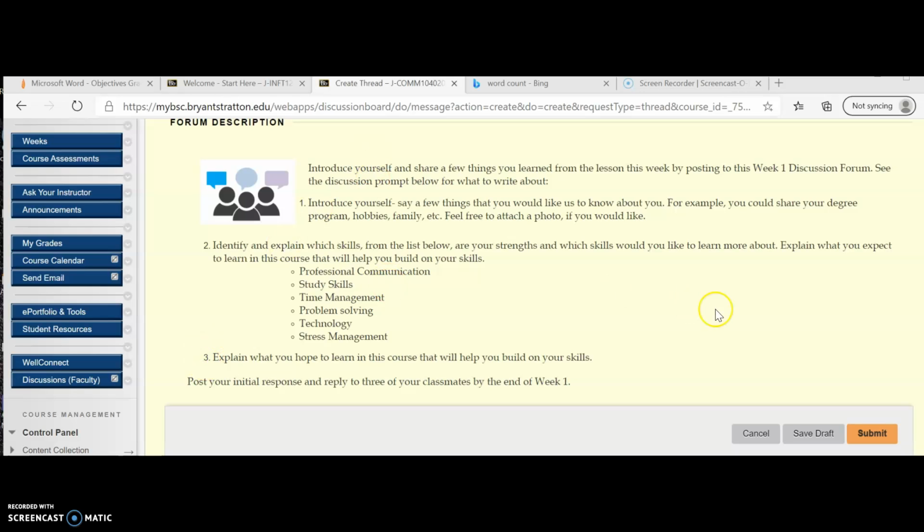Okay, if your manager sends you a to-do list of 4 things and you only do 2 of them, well, you didn't do the job. So same thing here. In any discussion forum, you want to make sure you read all of the discussion prompts and answer each of them.